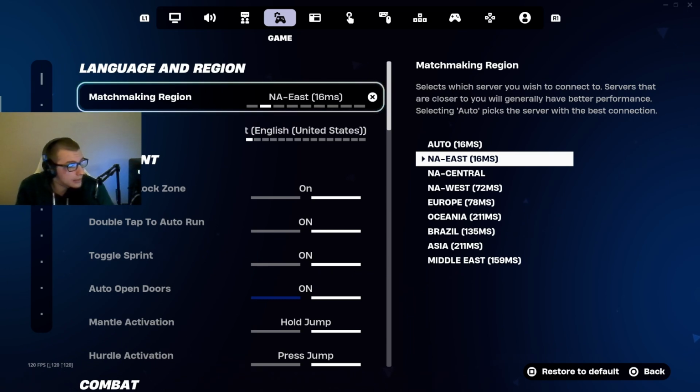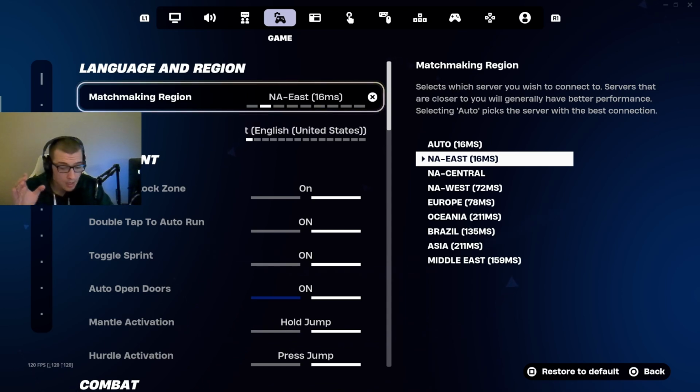It doesn't matter, because at the end of the day, you do not need 0 ping to make a fashion show. You don't need 0 ping to show off your skin or emote. So make sure that whatever region you are on, they know exactly what region you're on for the custom, because they need to copy that region in order to join your custom. So make sure that is very, very clear.